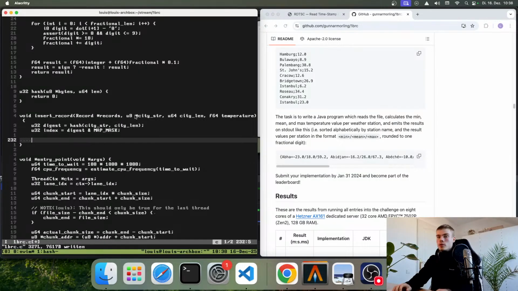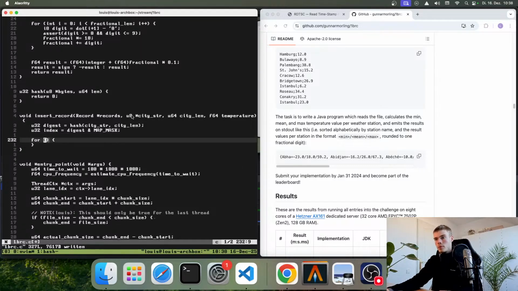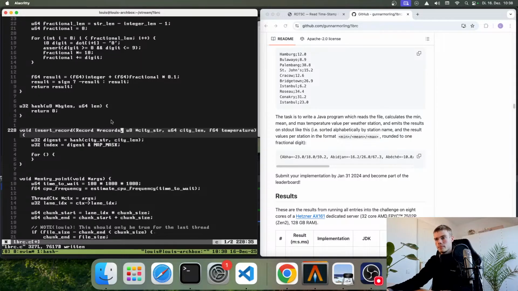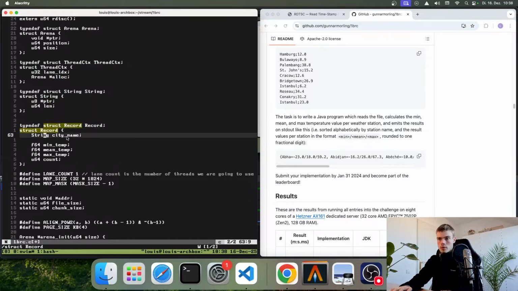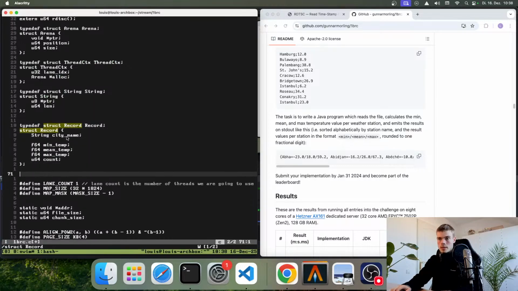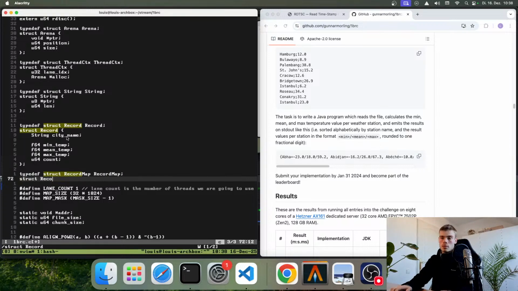And then we do a linear probing. So we go for, we also probably need the length here. Record struct record. Let's say typedef struct record map, struct record map.